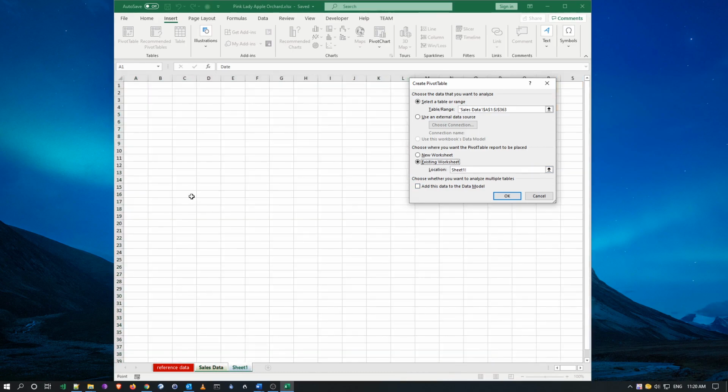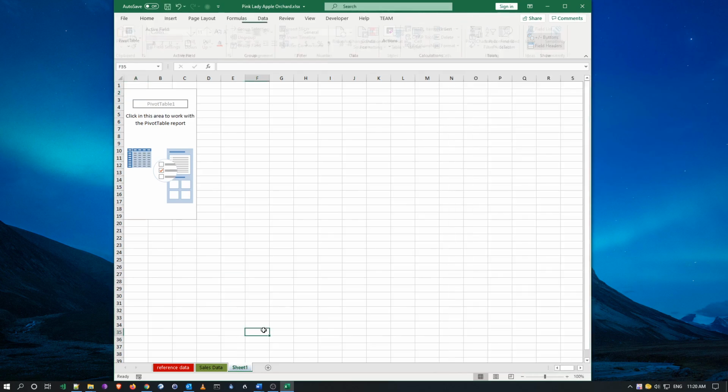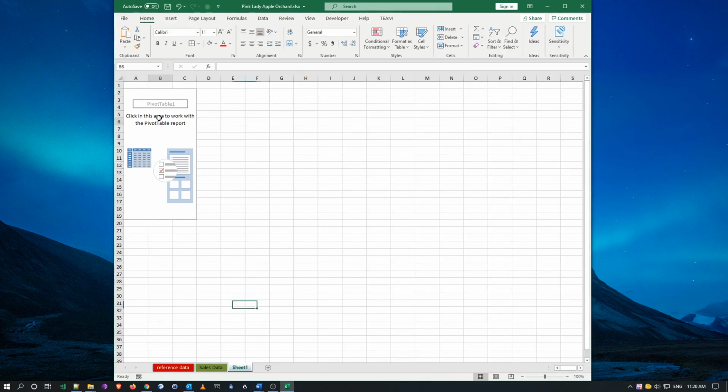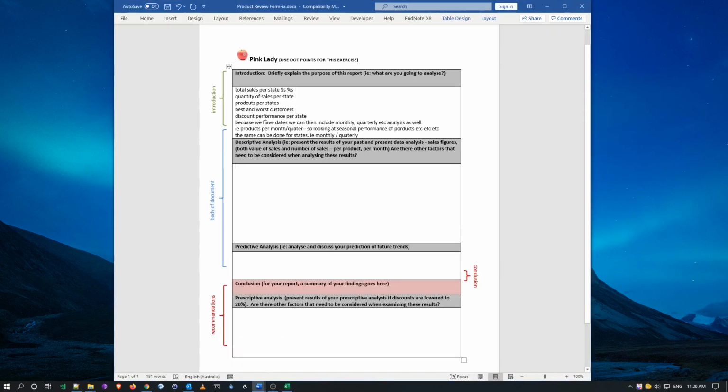worksheet, and I'll click over here and then click in a cell. I want my table here, insert. I'm going to change this worksheet to reflect my first bit of analysis, right? So here I'm going to say total sales per state, right? So I'm really looking at state performances for total sales. So let's have a look.